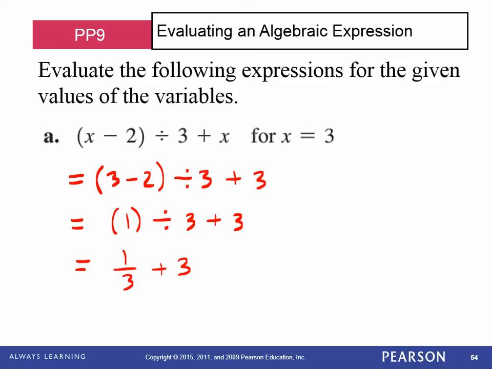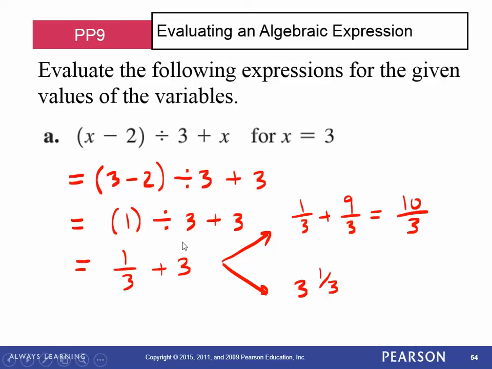And then we have to get common denominators, right? Actually, there are 2 different ways to do it. Let's do both, see which way you did it. Some students convert this into common denominators. Since they see 1/3 and 3, 3 changes into 9/3, and eventually you get 10/3. Others of you probably did this here. You see a fraction and a whole number, and if you're adding them together, you get the mixed number. There's the whole number piece, there's the fraction piece, and that makes that number.